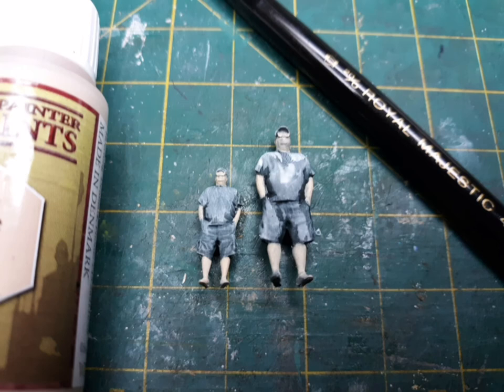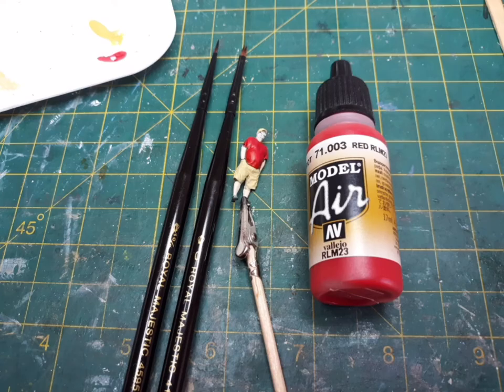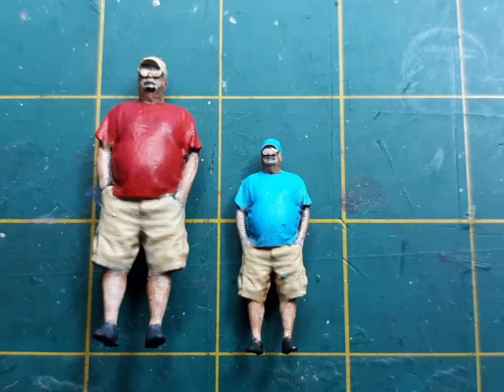And then started off with some light orange to highlight the red shirt that Lionel will be wearing. Light blue for the shirt and khaki for the shorts. There's their red paint. And then for the flesh, I did a flesh wash to kind of bring out some color and tone. Little black and gray and this gloss varnish for the glasses.